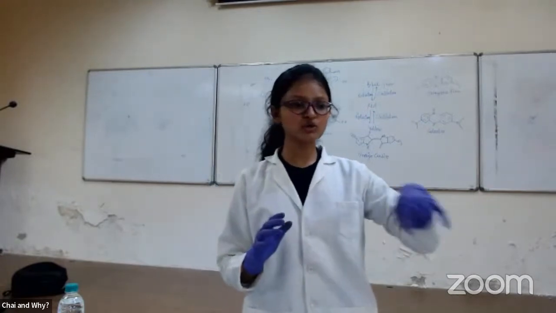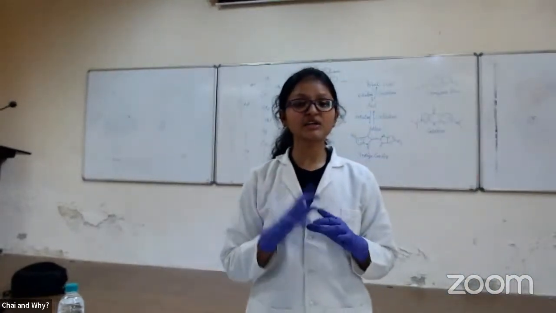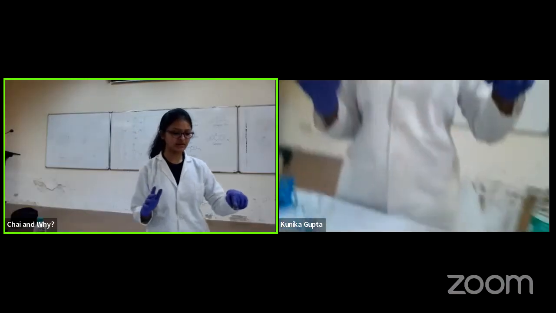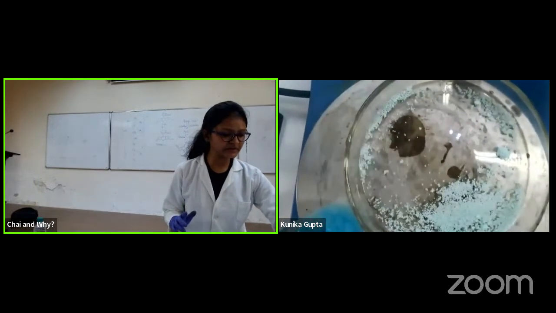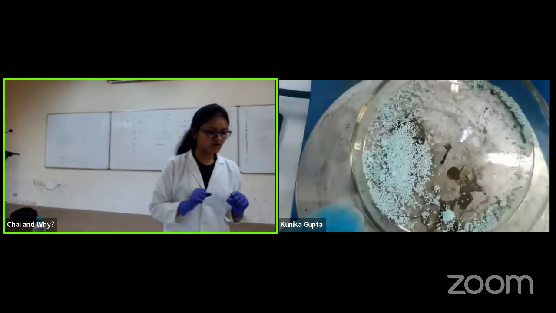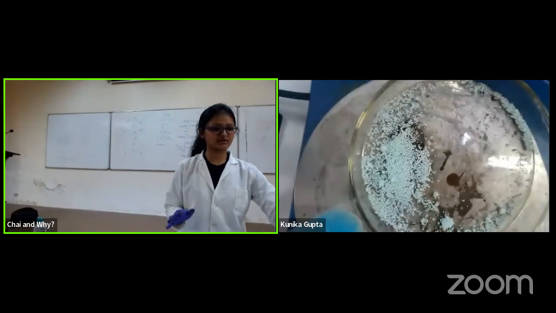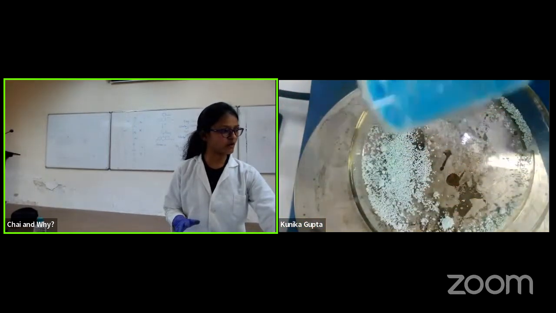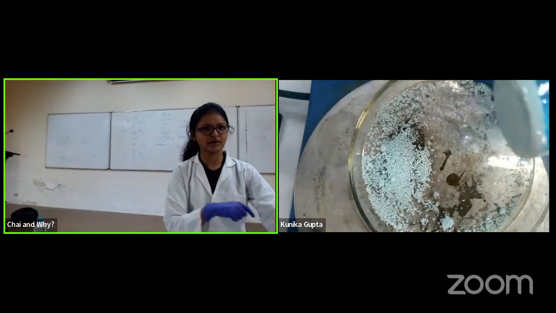Before going to that, I'll show you here that the copper sulfate, which I have kept for heating, has actually turned to white. It was constantly on a heating mantle being heated. So now you see here that the copper sulfate has turned to white. For the online audience who were not seeing it the entire time, trust me, it was there on the heating mantle, and I have not changed this out. And in the vial, the initial stock, you can see that there were water droplets which have actually evaporated, and even the surface here has turned white.